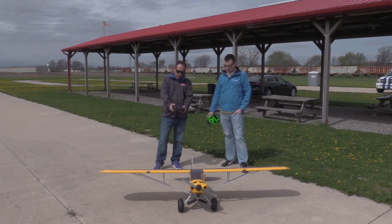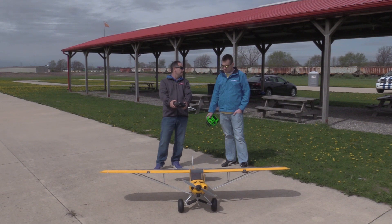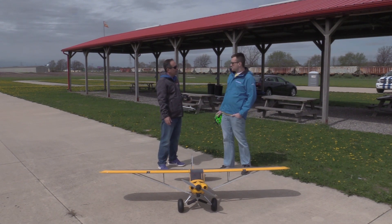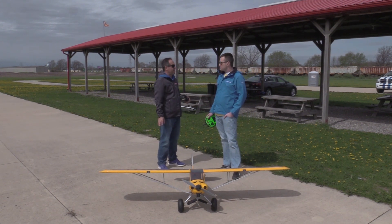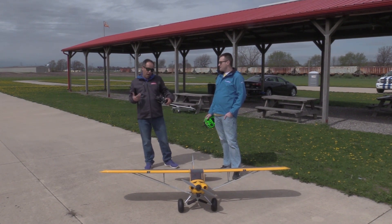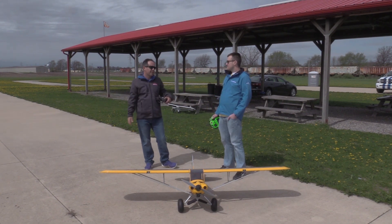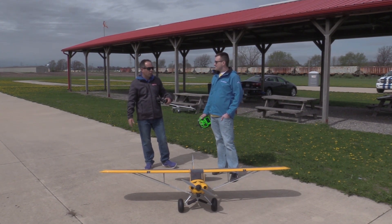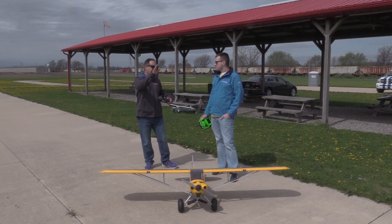Left stick — left aileron up. Right stick — right aileron up. Elevator pull back — elevator comes up. Push forward — dives. Left and right rudder. That's a habit to get into before every flight, just to make sure everything's going the right way. Bad things happen if those ailerons are reversed, and it's a simple thing to catch. It's happened to me — 37, 38 years of flying and I've probably got ailerons reversed four or five times. You get complacent, you get busy, and you take off. You can guess how it ends.